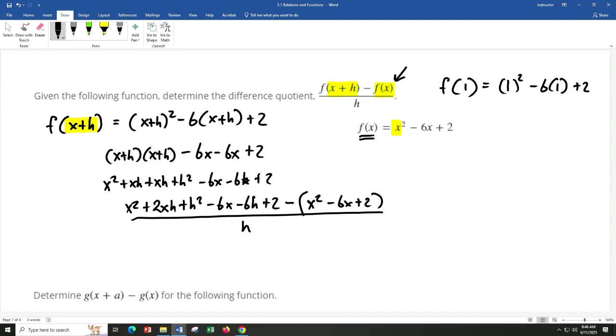Reason I want you to get this is because when we start learning the properties of functions in chapter 4, is it chapter 4? Maybe chapter 3. No, it's chapter 4. You're going to need to understand that if I have a function here and a function here, if I want to add them, what do I do? If I want to divide functions, what do I do? This is why you've learned about rational expressions. This is why you've learned about why do I got all this ugliness on top and all this ugliness on the bottom? Well, because both of those are functions.